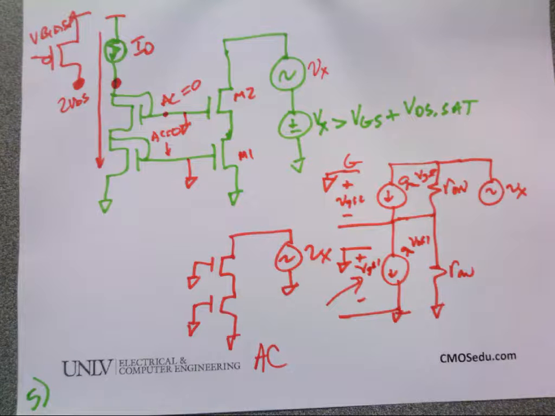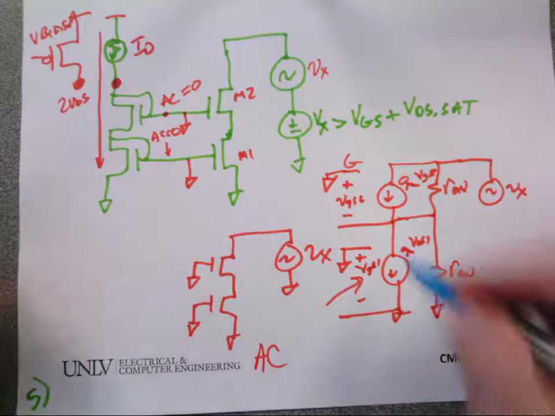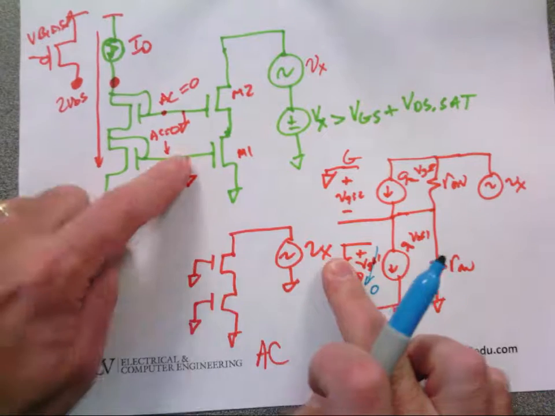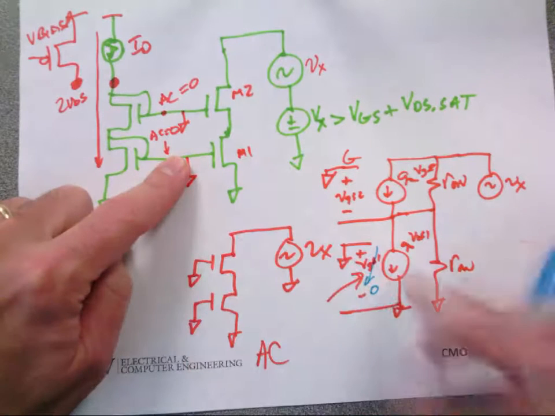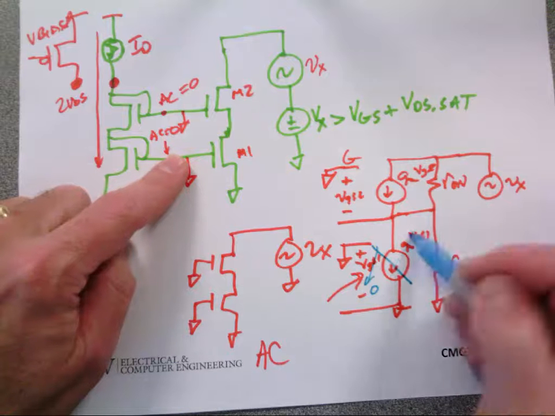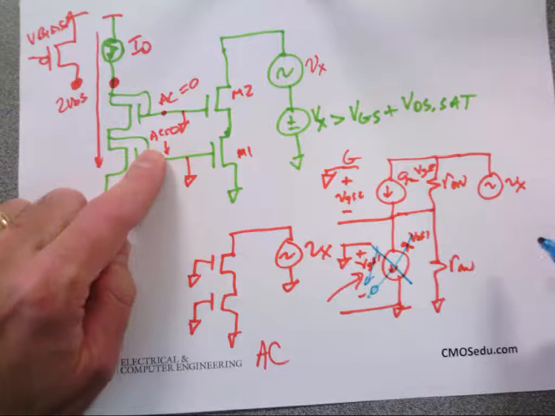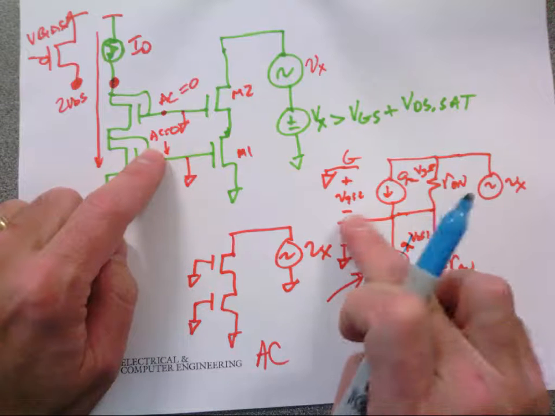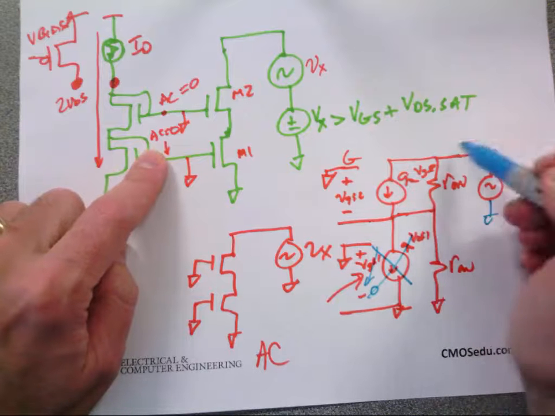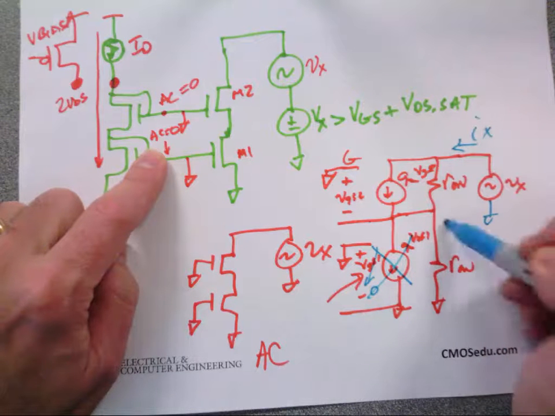What's VGS1? They're zero, so both of those current sources are zero. Wait, this is 0, right? Does everybody agree? This is at AC ground, this is at AC ground. So wouldn't you agree this is 0? So what's 0 current? We remove it, it's an open. Is everybody cool with that? But wait, this voltage isn't going to be 0 because I'll have whatever the current flowing through here is, we'll call it Ix, will come and flow through here.